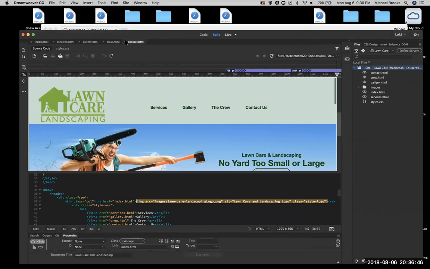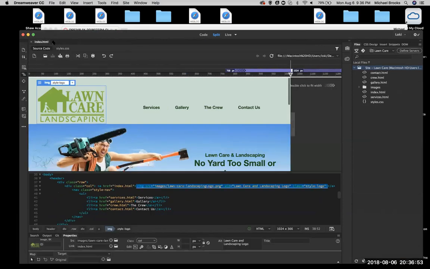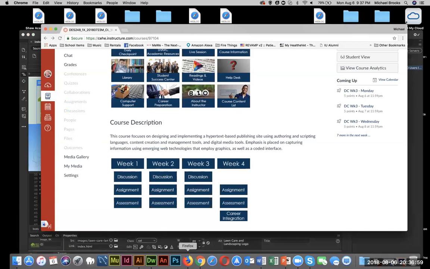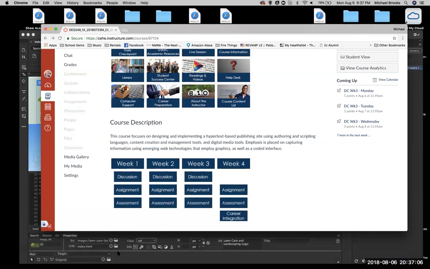All right, so what we're going to do is we're going to use the contact one tomorrow night or Thursday night. All right, so we've got all these pages. Let's go back and take a look. And we're going to rearrange some of those pages, all right? So what I need to do is we'll bring up this file.